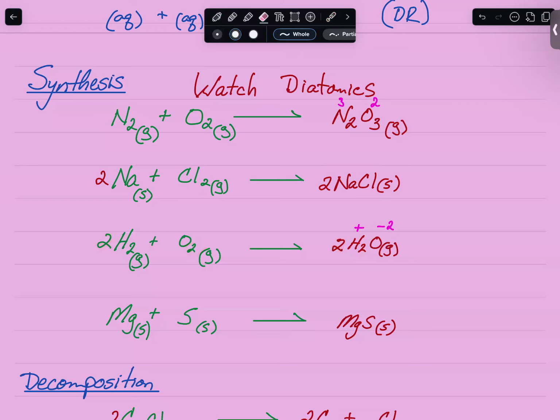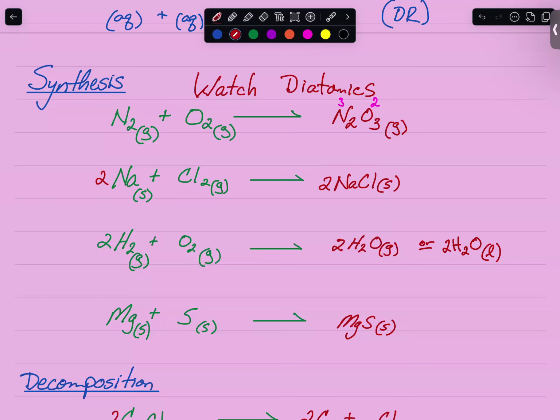Now, state of matter, I'm going to get rid of those charges. State of matter, I said earlier, well, we've got a gas and a gas, and that should make a gas. And this probably is a lot of the time. We're saying, well, yeah, but H2O is water. That's a liquid. I would take that as an answer. I'm just trying to stick with the guidelines that I gave you earlier, that a gas and a gas would form a gas. So I'm not wanting to confuse you with states of matter.